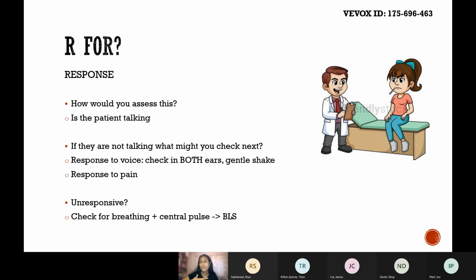Fantastic, well done, Theo. So say their name exactly. You might shake, look at some pressure points, and we'll look at when we might progress onto that. But that's exactly the approach. So you'll start off by checking, is the patient talking? So often you might go in, if you've got their name, you might say, hi, Sylvia, how are you feeling? And if they're able to respond, then you know they're able to talk.